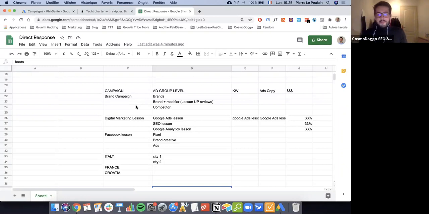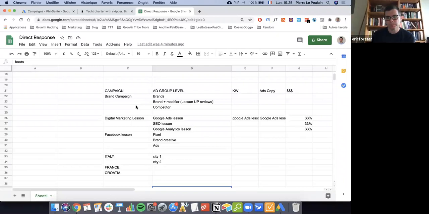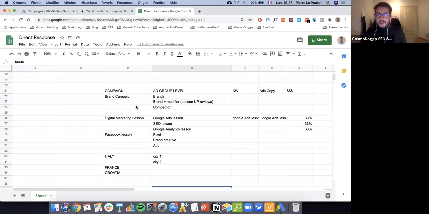But on the other side, maybe you will notice that one or two or three of your ad groups are not performing at all. Then instead of isolating the one ad group that is working into a specific campaign, I would just pause all the other ad groups, and that's it. So it's really a rule of thumb, and there is no specific formula or golden recipe. It just comes down to experience, and you'll see the numbers. The numbers don't lie. If you see a campaign that is profitable, then it's perfect. But if you're spending most of the money on something that is not profitable, something is wrong, and you've got to do something about it.